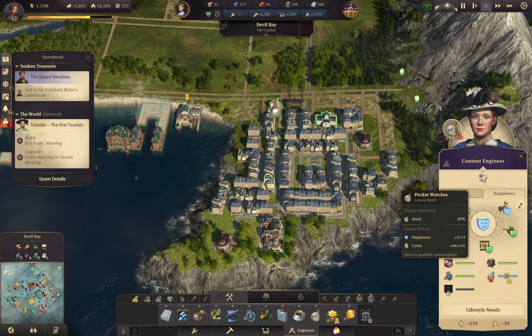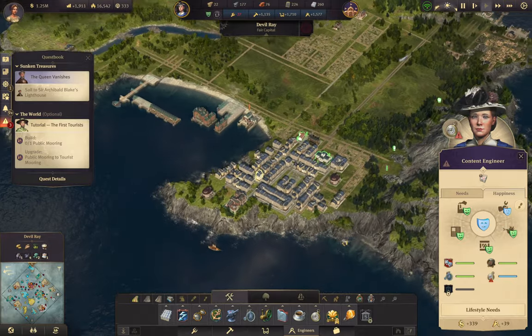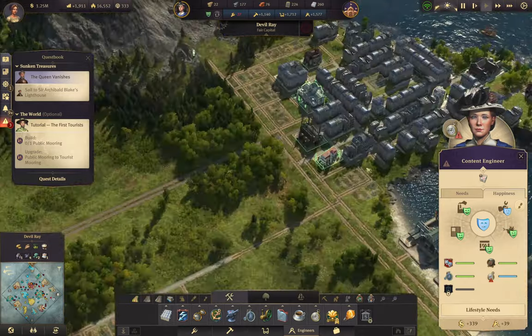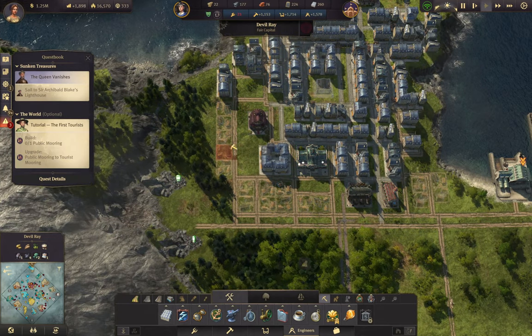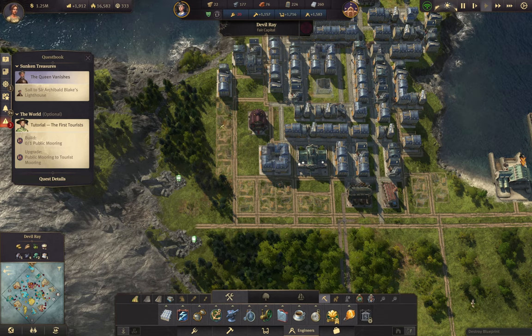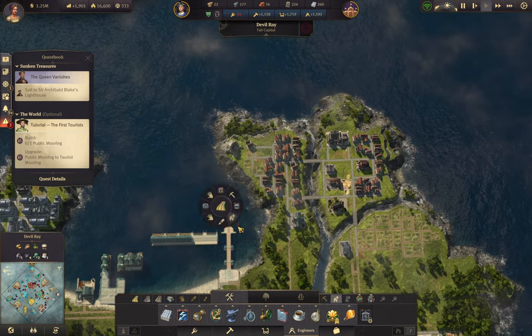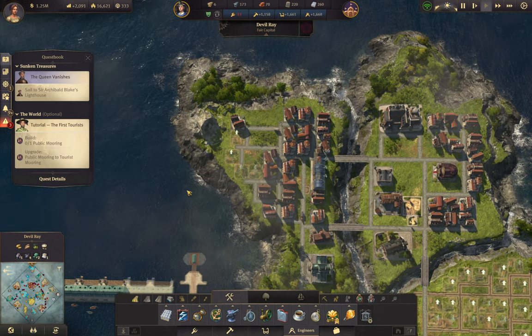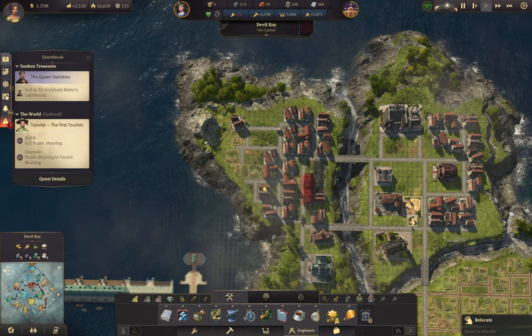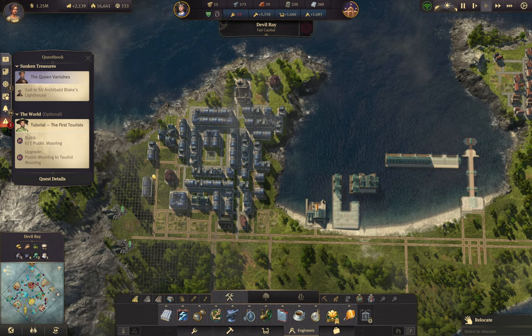Alright, so now that that's fulfilled, now we just need a few more to get to the bank. And the bank adds a huge amount of money to your total. 1, 2, 3, 4, 5. So let's go ahead and get that. One, two, three. Or two, because I don't have any wood. Of course.